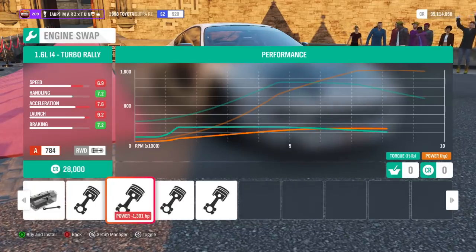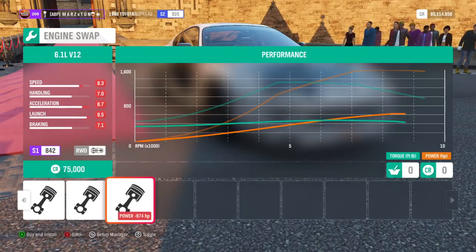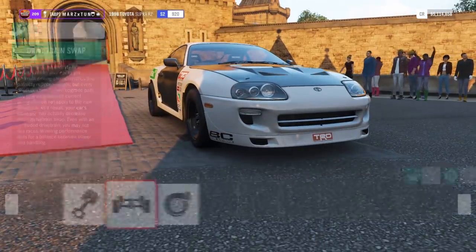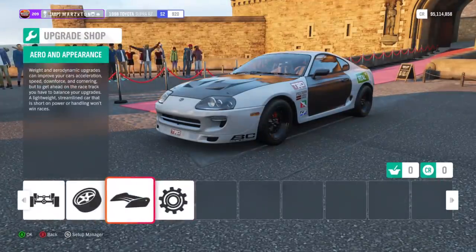We have the V8 there. We got a turbo rally. I don't know why. We have the 7.2, which is a nasty motor, but we're not going to do that. And we have the V12, which, blah. All right, let's back out of that. Let's go right here. Car is rear wheel drive, and the best thing you can do is put that single turbo in there. Back in the older games, a single turbo actually gave you less weight and spooled up a little bit better, the whole theories with the whole game. But single turbo, let's back out like that. Let's back out again. Let's go right over here.